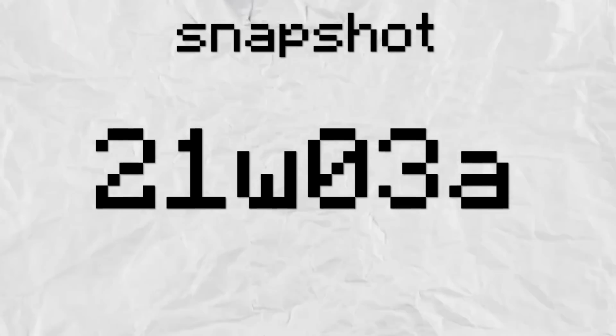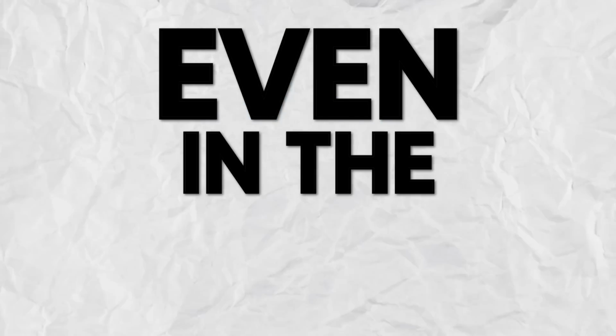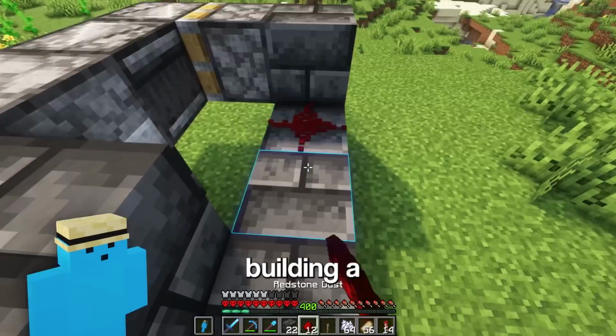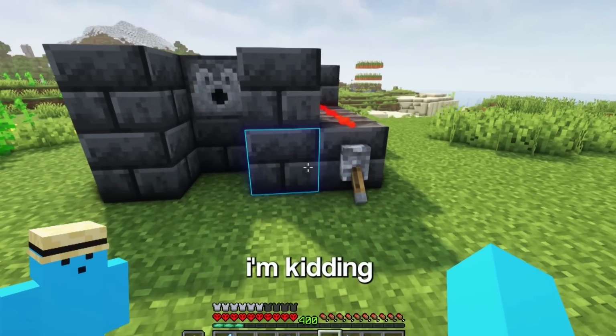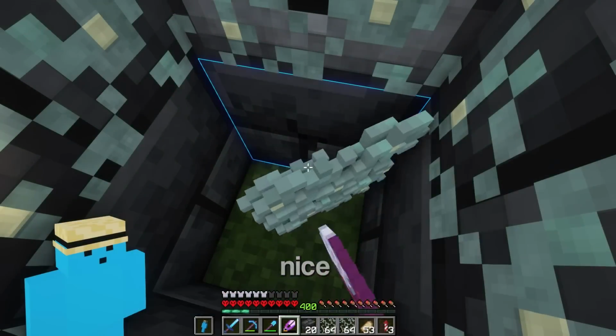Now, you may be wondering how I'm gonna flood the nether. Well, introducing snapshot 21W03A, in which if I combine glow lichen with lava, it should make water, even in the nether. Yeah, I think you can see where this is going. So I spend the next 3 hours building a glow lichen farm. I'm kidding, this took me like 2 minutes. Now I'll turn it on and yeah, it works nice.